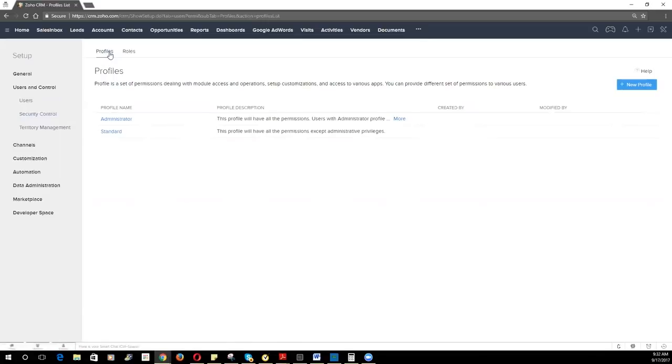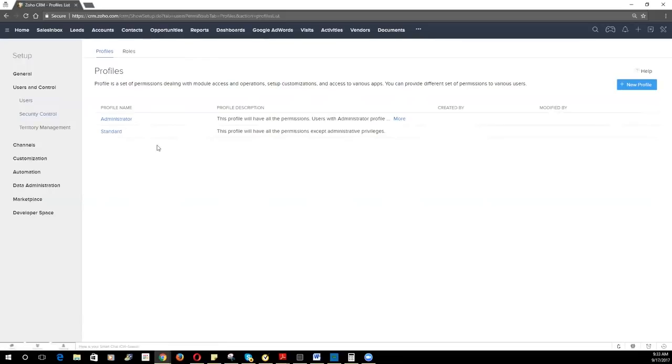Let's dive into profiles. By default, the system will create an administrator profile and a standard profile. I highly encourage you to only have one CRM administrator to maintain control over the system. The admin can do a lot with the system, so it's easy to make universal changes, export the entire system, copy it over into a new instance. So it's very important that you be very selective with that administrator role.